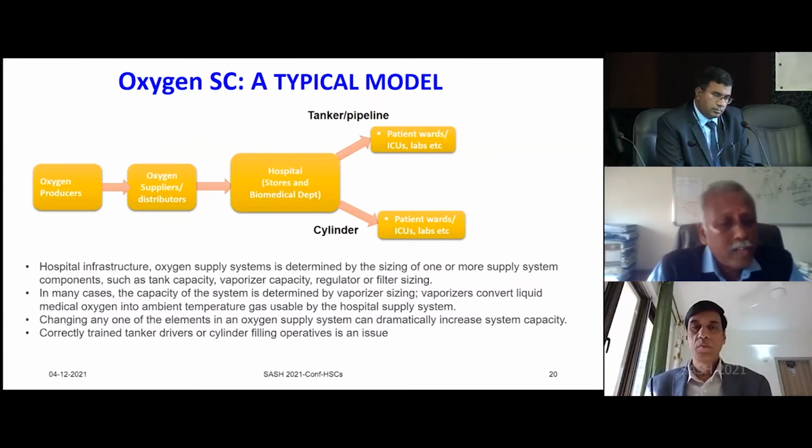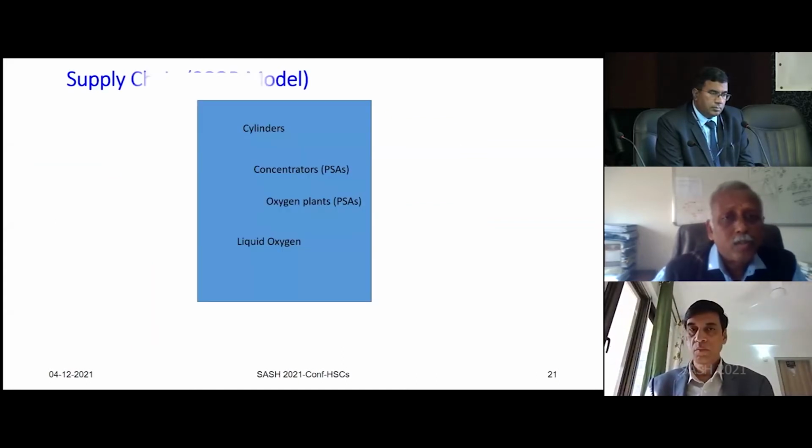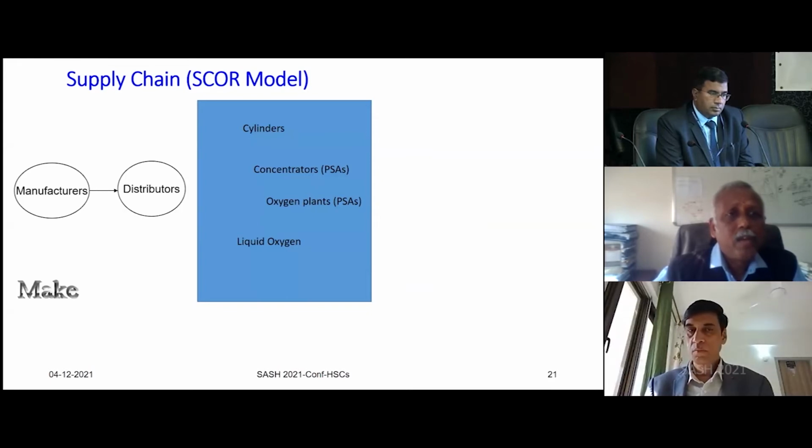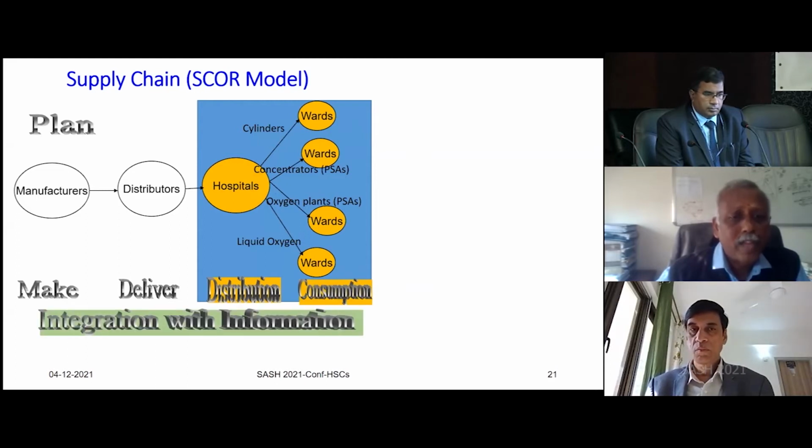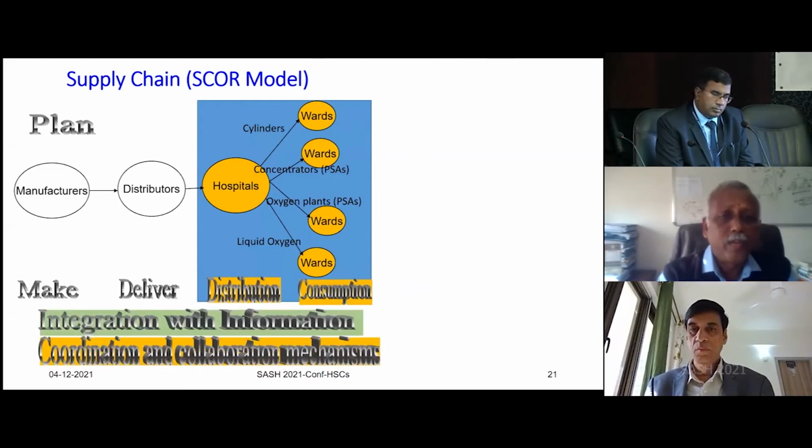The companies developed systems for understanding what is happening to the oxygen, where it is available, in which location it is available, and how allocations can take place by taking digital technologies into account. So these are some of the examples that I want you to look at. If you see the oxygen supply chain through the SCOR model of supply chain, how they have integrated this with information technology, there are a lot of options thanks to this technology.